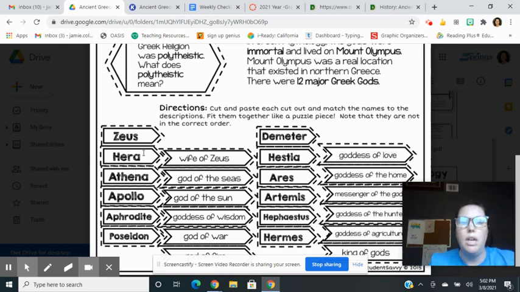Now, you can cut and paste this if you'd like to, but let's say you're using a tool like Kami. So instead, maybe you can draw a line to the god and what they do. Or you can maybe cross it out and write it next to it. Or use a blank piece of paper and do that on Kami or a virtual whiteboard. So a couple different options here. You can use a program like Canva and create a slide and just go ahead and match up the god to their description.